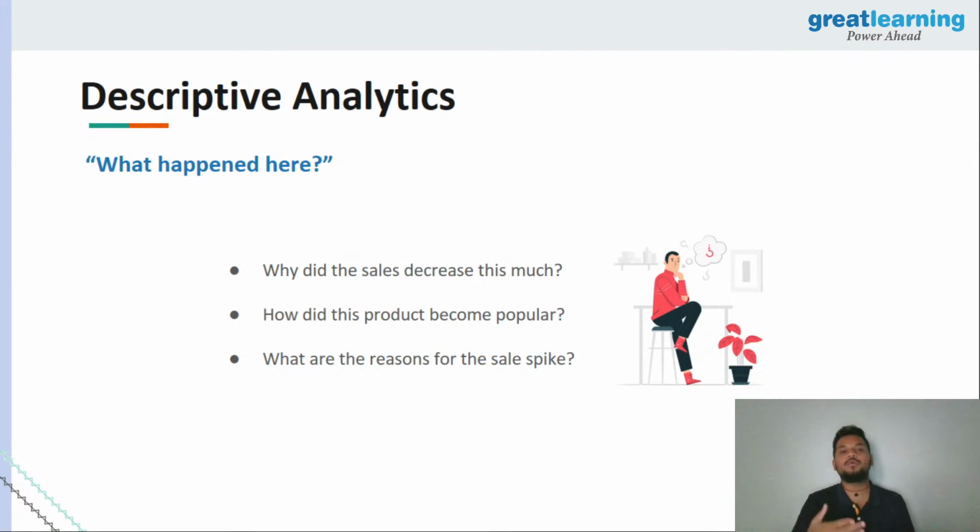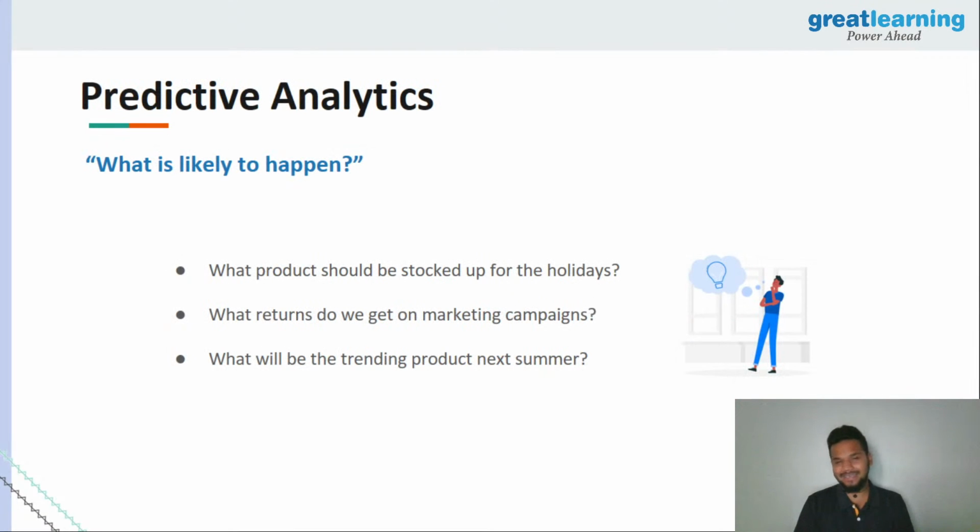You're describing what's happening, what happened here, what might happen as well, right? So these are some of the questions you will ask if you're looking towards the domain of descriptive analytics. Now, it's not only descriptive analytics that's vital. Think about predictive analytics. Predictive analytics, as the name itself suggests, is all about predicting what might happen in the future, right? It's very, very vital that you can have an insight, as we call it, into the future.